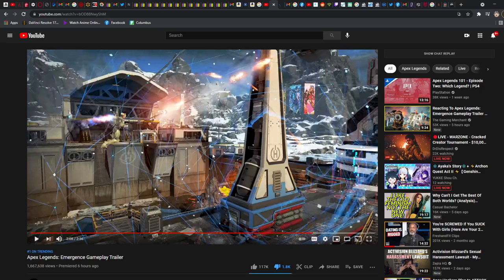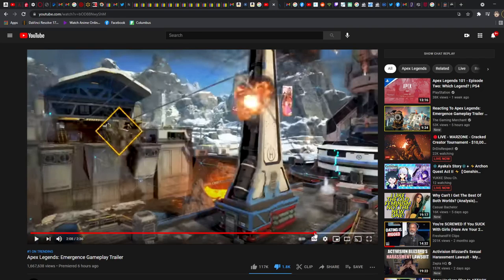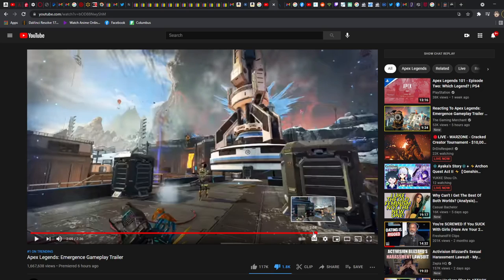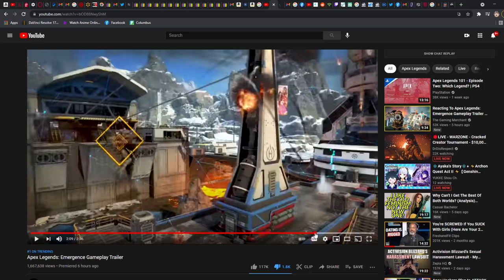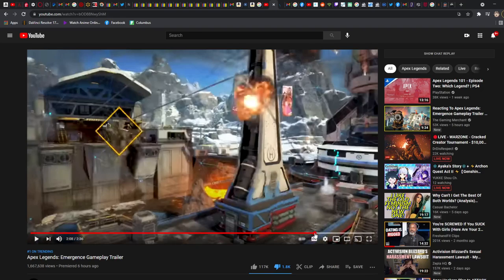And the reason I say this is because in this trailer you see Valkyrie, which is right here. I can't really play the trailer because my GPU is messed up right now, but it puts this square around her, so Seer knows that Valkyrie is right here. And then he sends out this EMP attack that causes Valkyrie to stop flying in the air. I'm guessing Seer can do this to other legends as well, cancel out their abilities inside the spear.